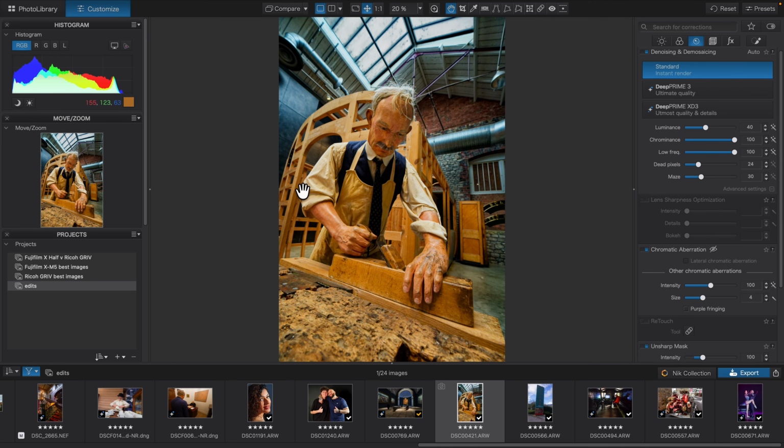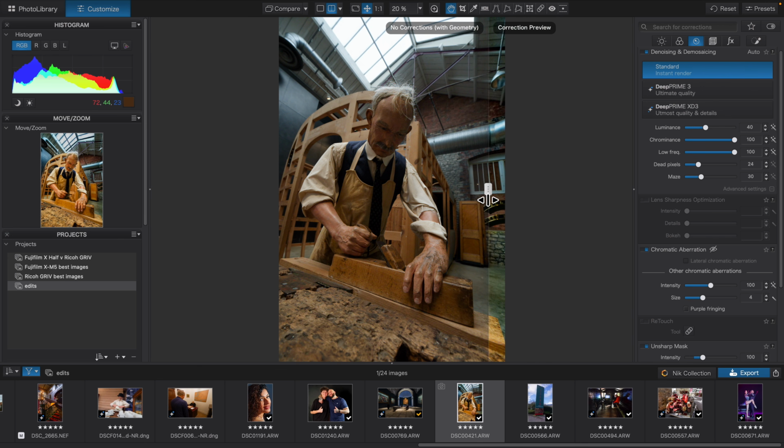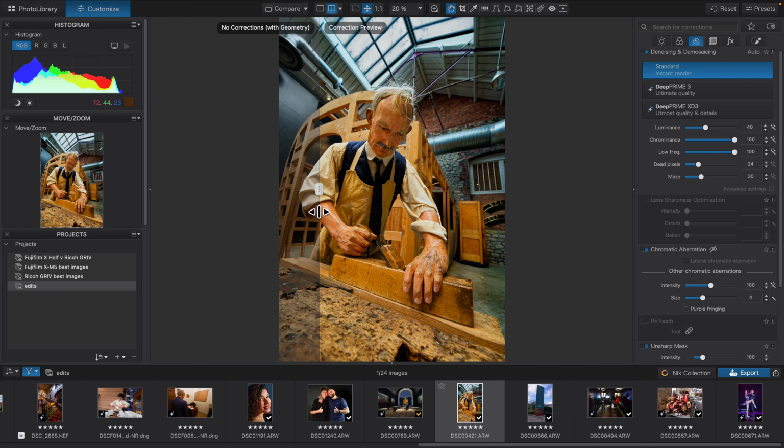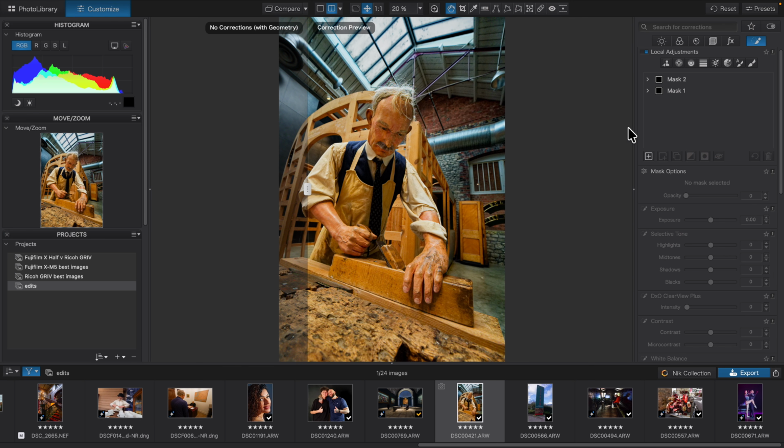Again, if we look at the before and after with this image, I've used local adjustments, look at that, dark as anything, and I brought it right up. I've used noise reduction to reduce the noise in the image, and that looks great. It has fantastic local corrections, what we call locals, and also it has AI features, which is fantastic. So you can adjust certain sections of an image.